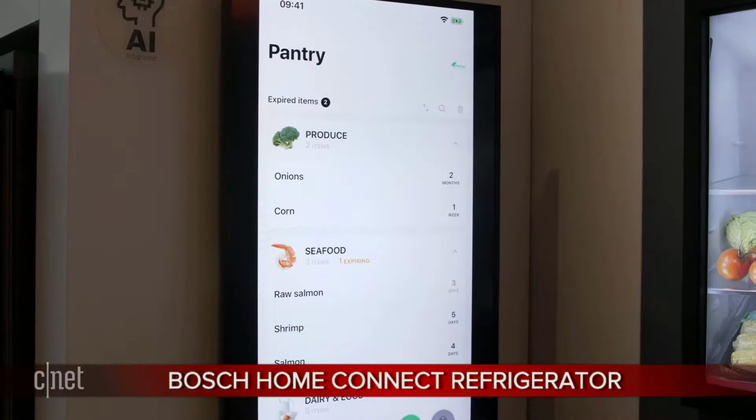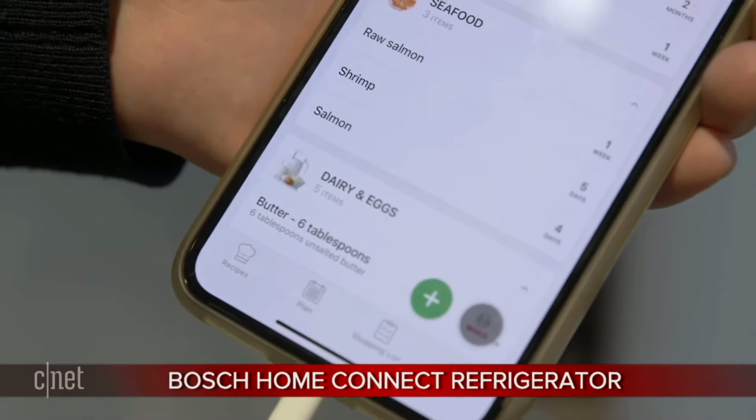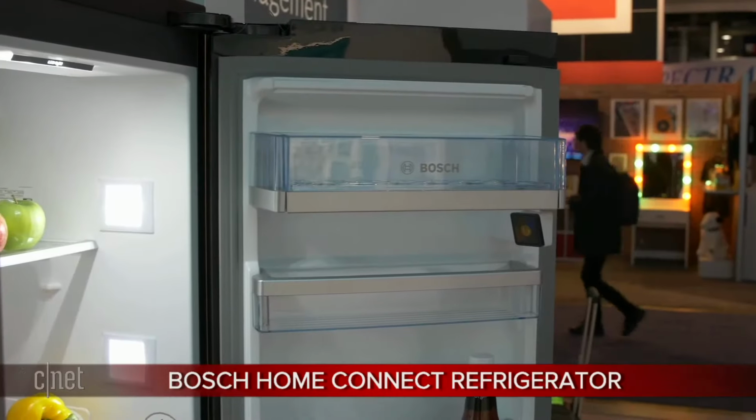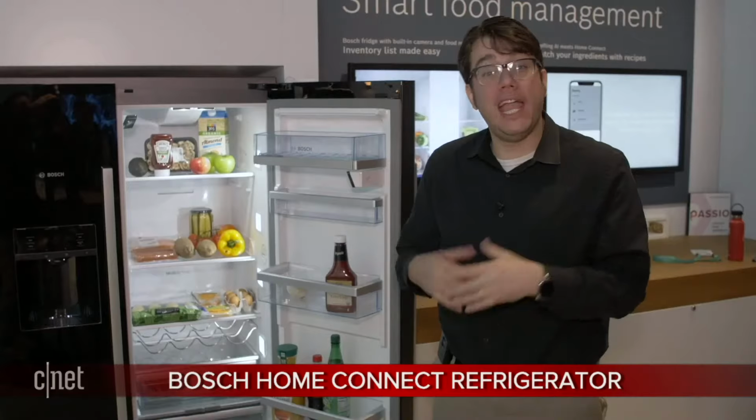It's a really cool, useful tool. Now, this kind of technology has been around for a little while. LG has done it some, Samsung has done it some, the June oven, some other things like that. But this was one of the first times that I've seen it implemented in a way where I could actually see myself using it. Leaving at the end of the day, ready for my commute home, looking for recipes on my phone and really only seeing recipes that are available to me based on the food that's in my fridge. I think it's a really good practical idea there.